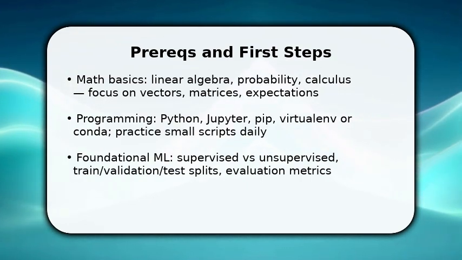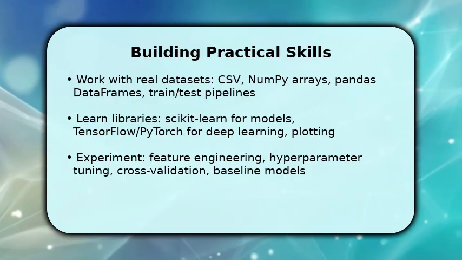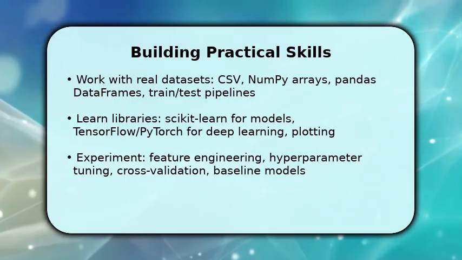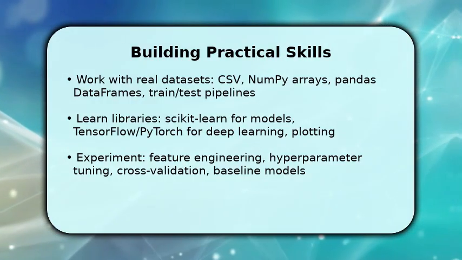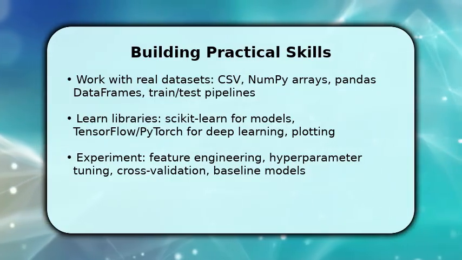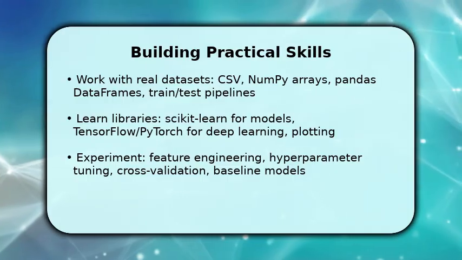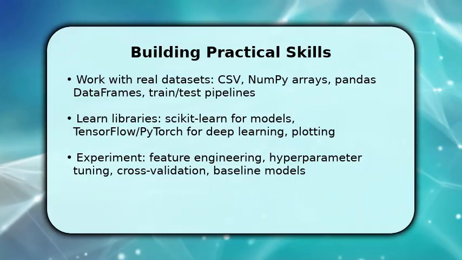You now scale up, load a real dataset and clean it, handle missing values, categorical encoding, and normalization. Then build a baseline with scikit-learn. Once baseline exists, implement a neural model in PyTorch or TensorFlow to compare. Make sure to iterate on features and tune hyperparameters with cross-validation and grid or random search.